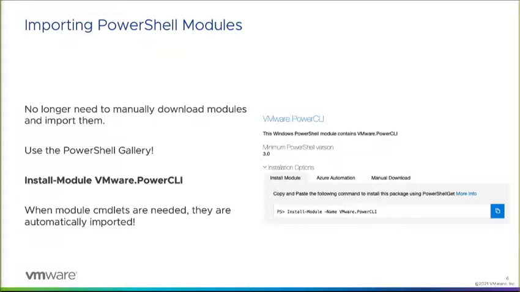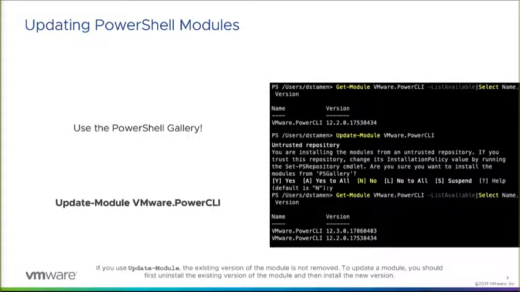But the other thing is, how do you know when there was an update available? You had to go to the vendor's website, review someone's blog, or find some type of content out there. Linux always did something really good: apt-get update, apt-get upgrade. It automatically did all those updates for you. Well, PowerShell now does that.